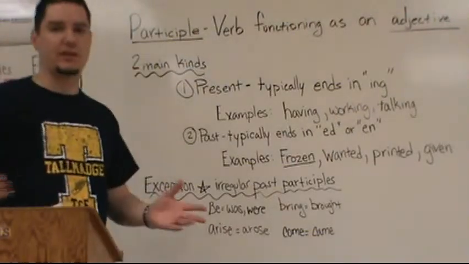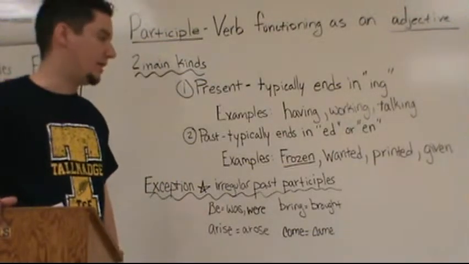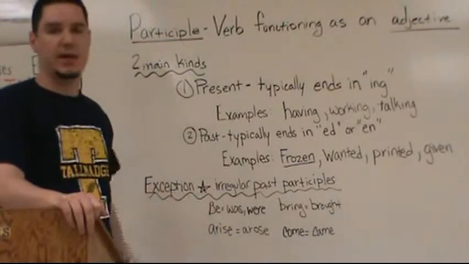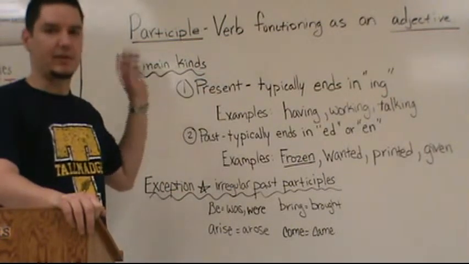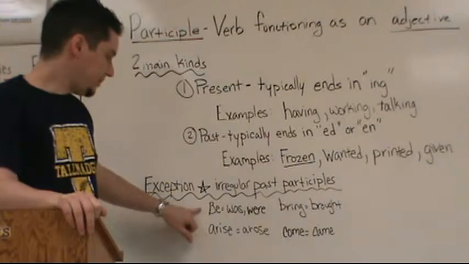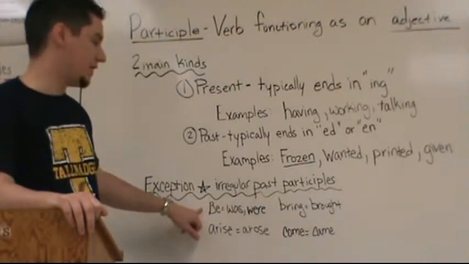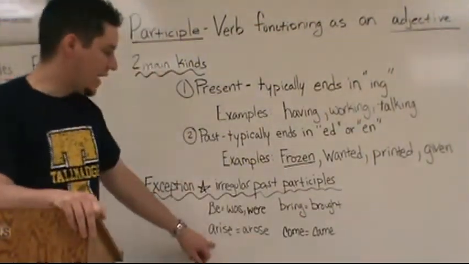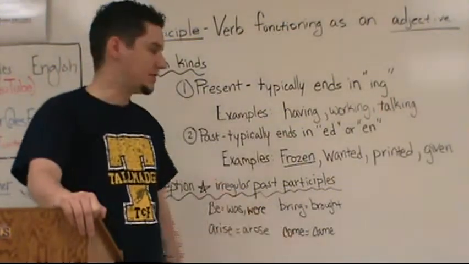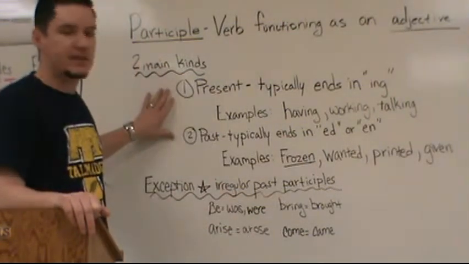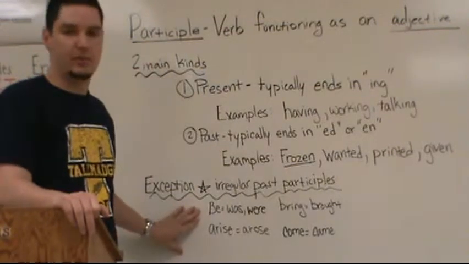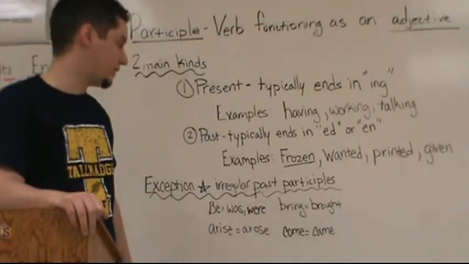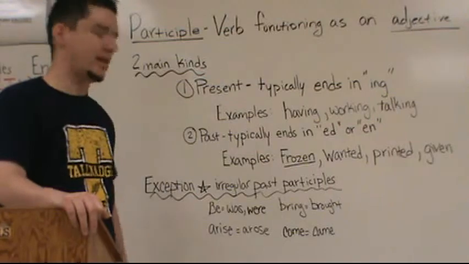And of course, with the English language there are a few things that are going to throw people off. One of the things that non-native English speakers typically struggle with are exceptions, or irregular past participles, that don't follow the rules that everything else does. Words such as be. When be goes in the past tense, it becomes was or were. Bring becomes brought. Arise becomes arose, and come becomes came. For the most part, they're all going to stick to this pattern. Occasionally, you'll have a few words that will be irregular past participles, and there really is no rhyme or method to it. You just have to become familiar enough with the words to understand which ones you're going to use the irregular tense with.